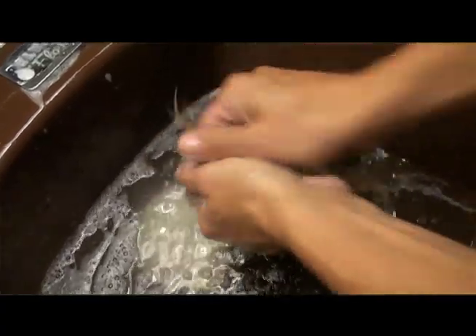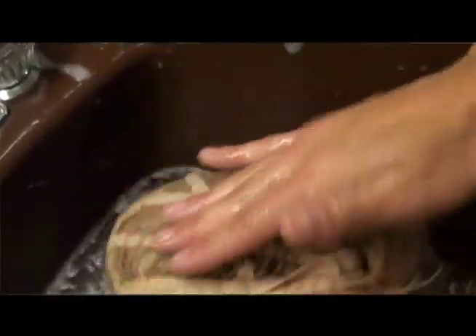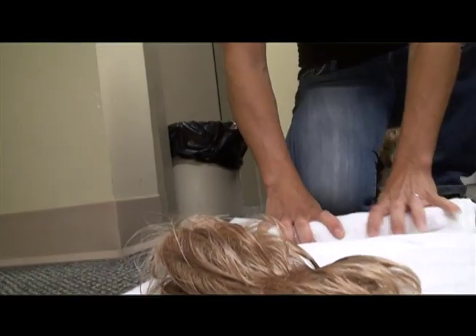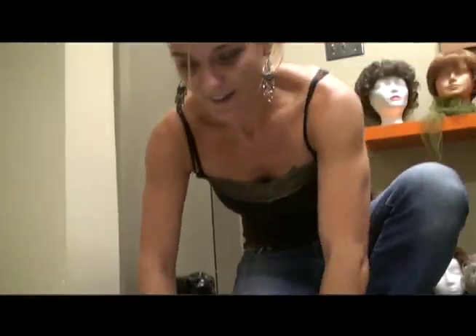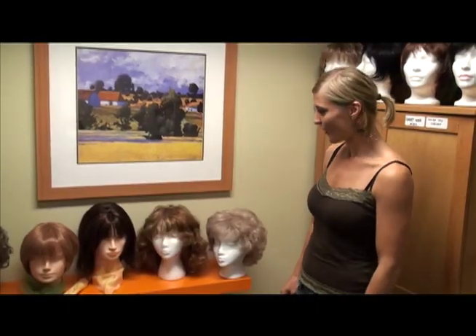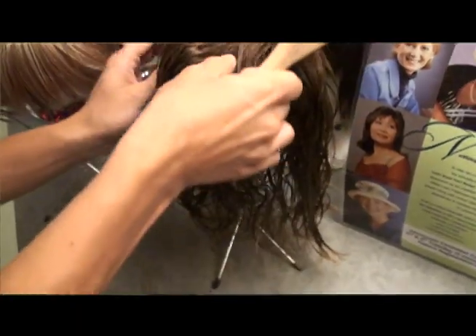My name is Martina and I'm from the Czech Republic. I volunteer for the Canadian Cancer Society in the wig zone, where I help patients choose the appropriate wig and I also take care of the wigs. As you see, we have all kinds of wigs — different styles, different colors, and most of all, different textures.